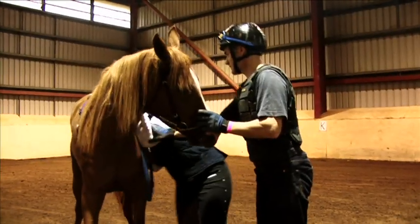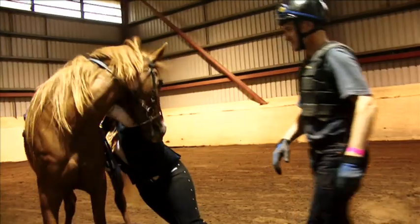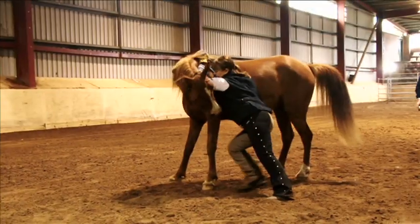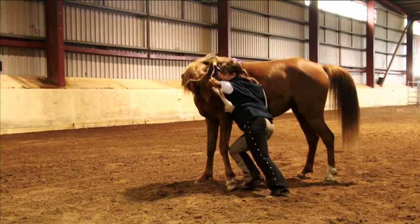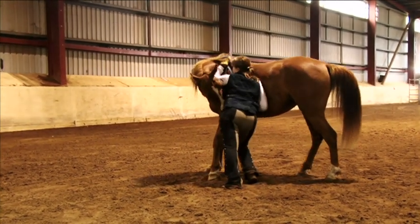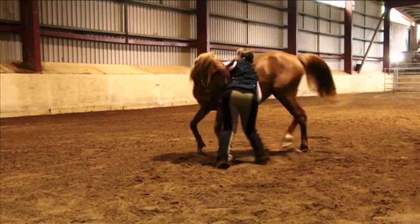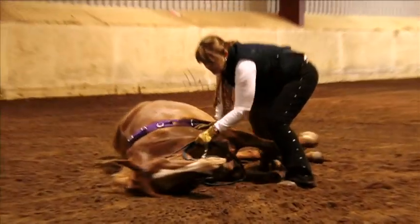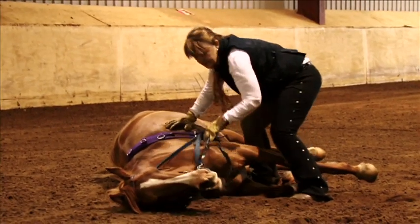Today we're at Paul's clinic and I decided to try the full tap while Paul was there to guide me. This is not something you should try at home. It's for professionals or for people learning at these clinics, as Paul has perfected the method. People can do this, it's not a strength thing, girls can do it. And because 90% of the people that work with horses are women, there's no reason they can't do it.